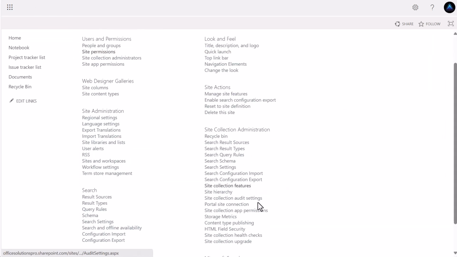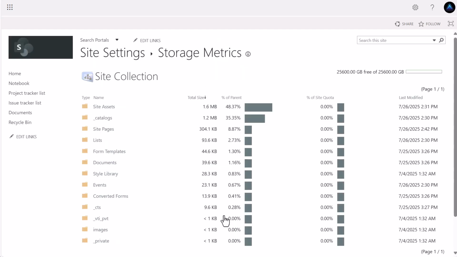The other function that's really helpful in here is storage metrics, so you can see the breakdown of how your portal is performing and where your storage is really being maxed out. If you start getting towards the end of your storage limit, as you can see, I've got a pretty good amount of storage space, so I'm not too worried about using up too much space here. But a lot of times you can fill these up, especially if you've got lots of projects or you've got video files or audio files. You can very quickly fill these SharePoint portals up. So it's good to be aware of where you would go to see how your storage utilization is going so far. All right, let's go ahead and hit the back button there.